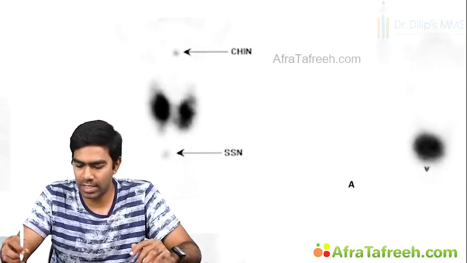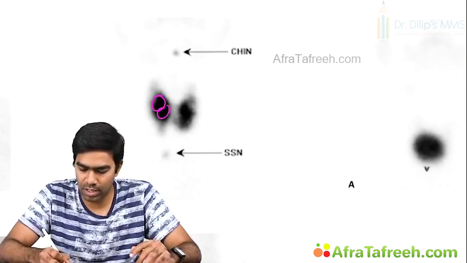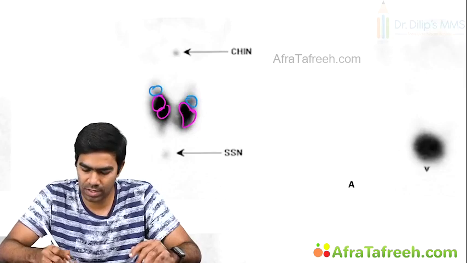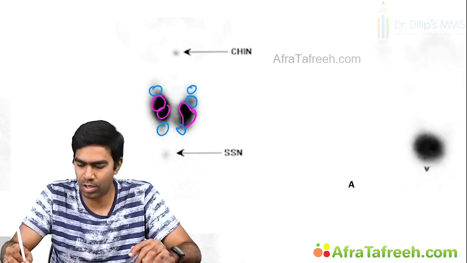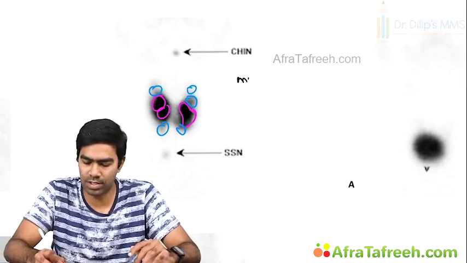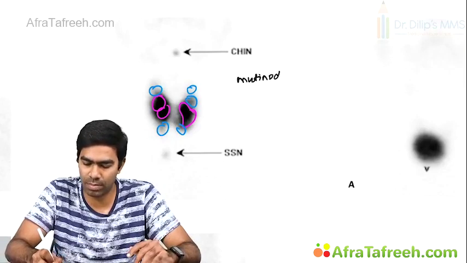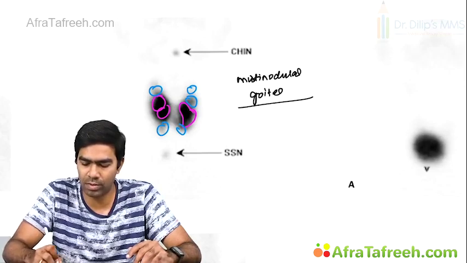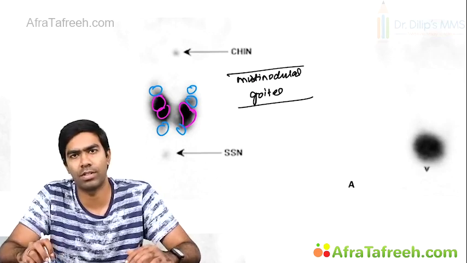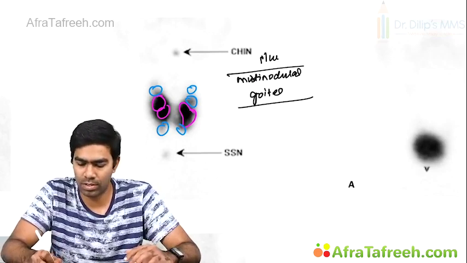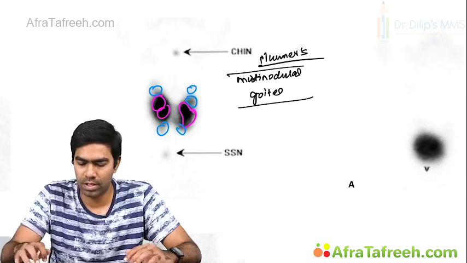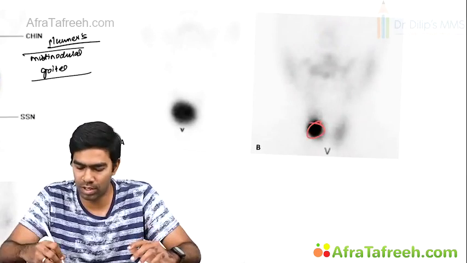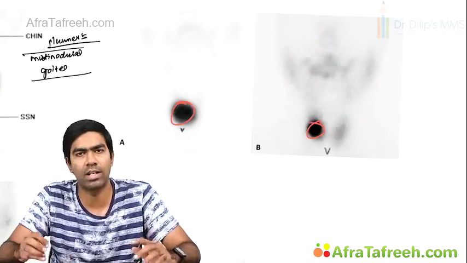Then you can see multifocal increased uptake like this, where you're having other areas which are having normal or reduced uptake also. This is definitely a toxic multinodular goiter. In the presence of primary hyperthyroidism, I will be diagnosing this as a toxic MNG only, otherwise referred to as Plummer's disease.